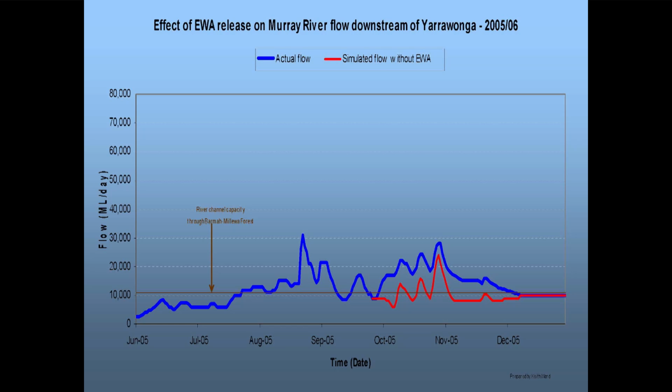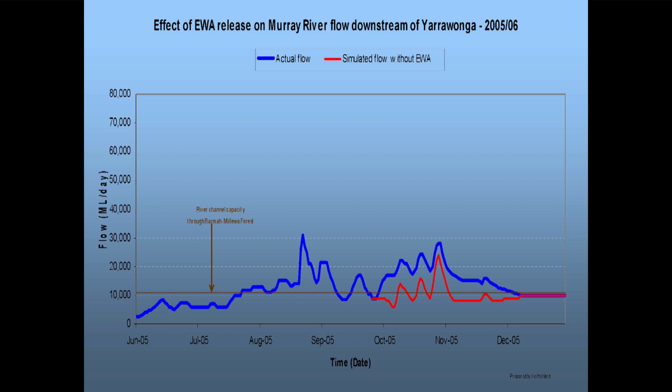Come August to September, so late winter, early spring, we had some natural flood peaks. Largely they'd be driven by flows in the Ovens River system, which is the absolute bread and butter of flooding for Barmah-Millewa, and I hope they never dam it, because when you get a good rainfall there, it basically transfers straight down to the river. It's only later, after Hume tends to fill and spill, that we get sustained and quite large flows.